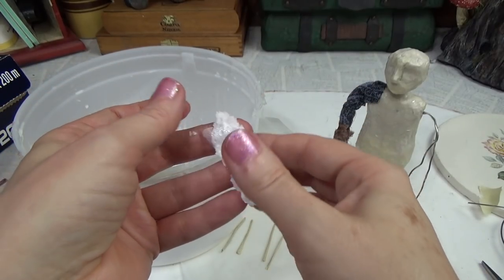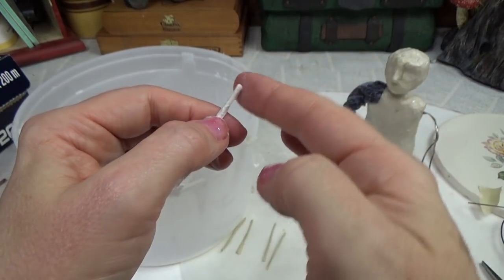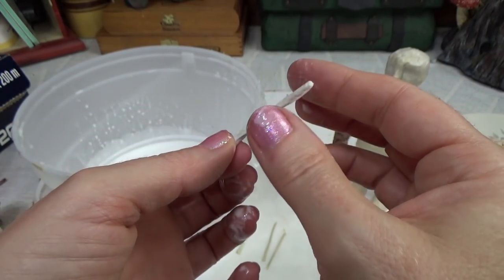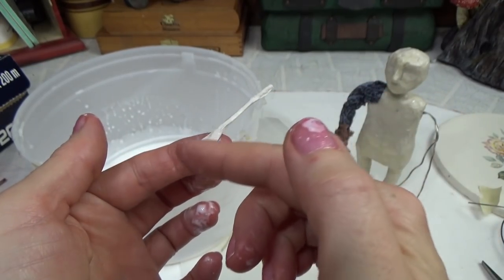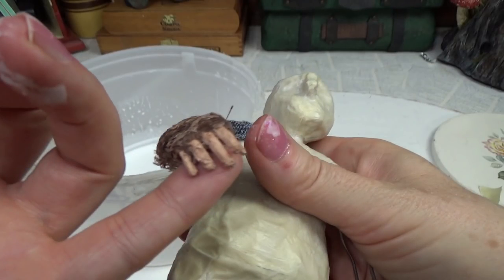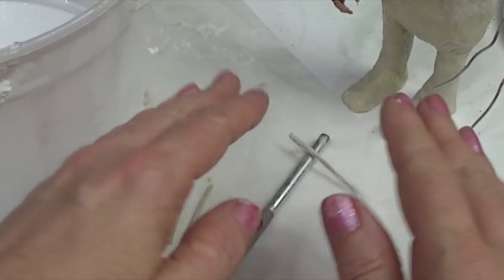Just get both sides wet with the glue. And lay that on there. And just worry about the tip part. The other end, don't worry so much about it. Just get it to flatten out because that's all going to be hidden anyway. So we just want to have a nice fingertip, right? This part here doesn't matter because we're going to be covering all of that up. I'm going to lean this up on something so they're not stuck right on the wax paper here. There we go, like that.